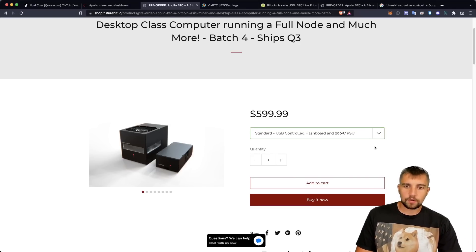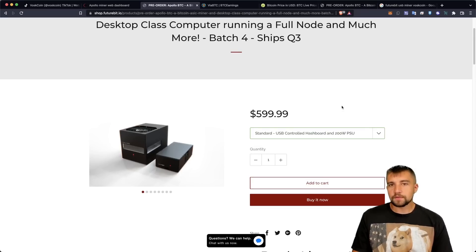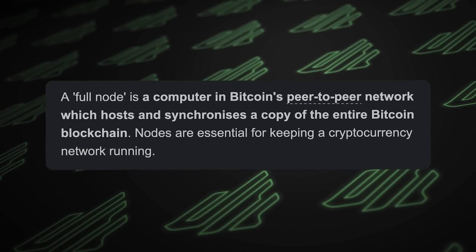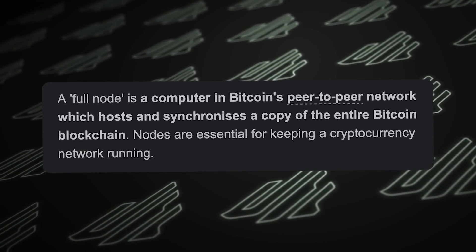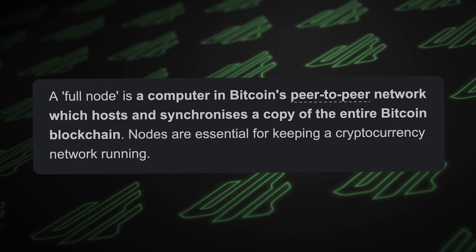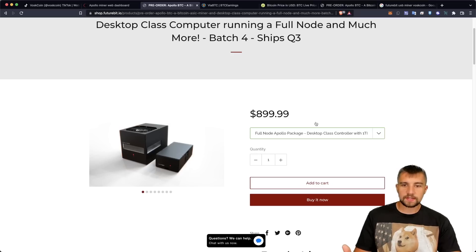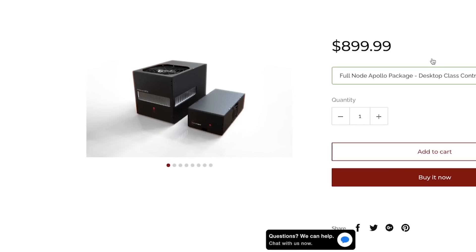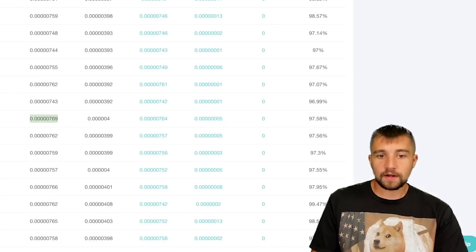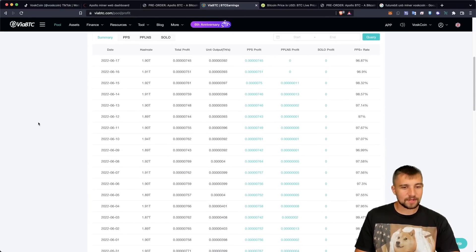So there are a lot of different ways to get where you want to go. I'd recommend getting the simpler version — you're going to save $300. But if you want to support the Bitcoin network more, it does make sense to get the full node version. This is really where the thing becomes a huge novelty. This device is an enthusiast and hobbyist miner, definitely at this point. It would be great for the classroom — professors and teachers should have this. It looks cool, it's simple, it's easy to use, it's small, it's quiet, it's understandable. You could have it sitting in every classroom in the world and nobody would really even notice it.